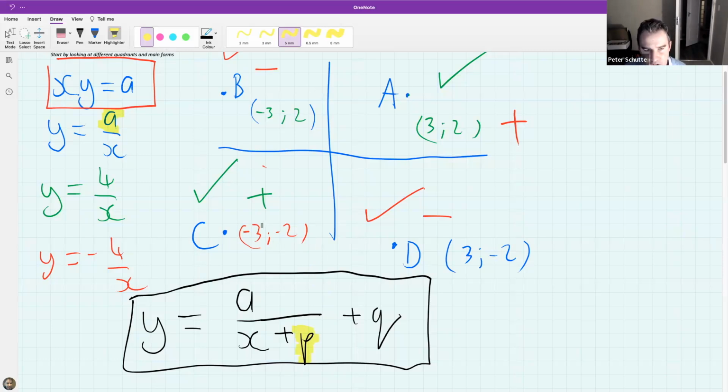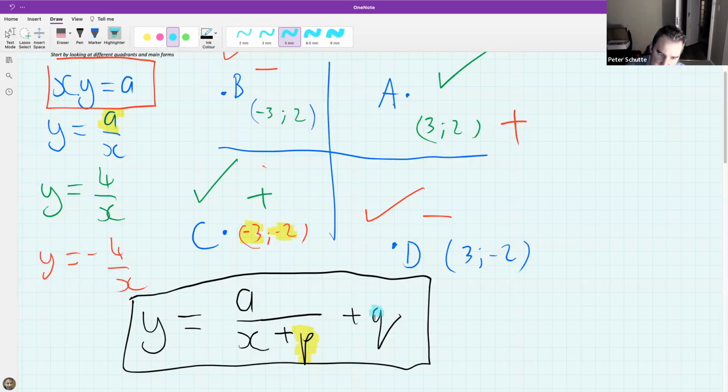So the reason it's positive in quadrant 3 is you have a negative times a negative, which gives you a positive. So if you look at this, we have -3 and -2. If you multiply them together, they would give +6, let's say. And Paul has said that it shifts it horizontally. Yes, so x plus p is the horizontal shift. It shifts it left or right.